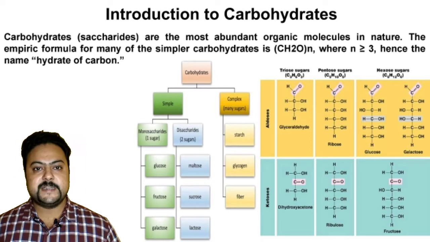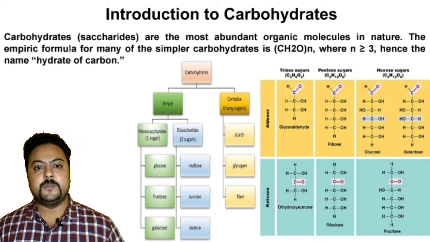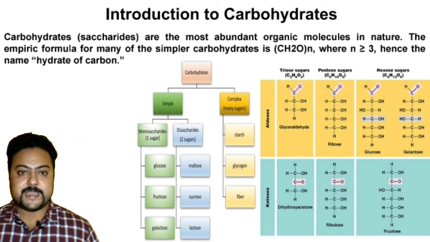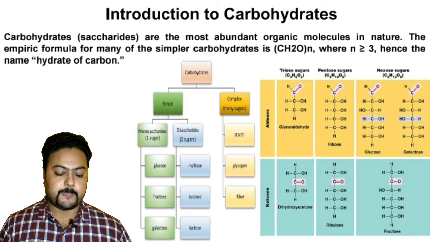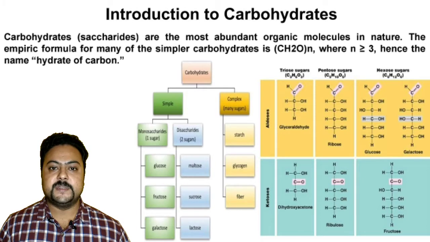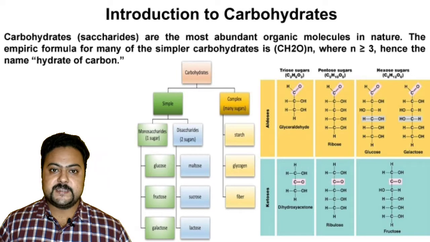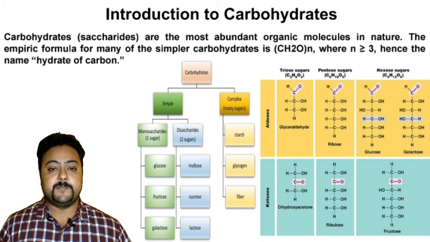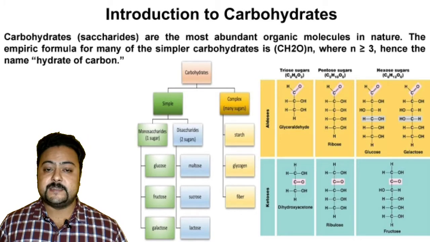In simple carbohydrates, you can have monosaccharides or simple sugars, and disaccharides where 2 sugar units are linked together. Monosaccharides are glucose, fructose, galactose, and disaccharides are maltose, sucrose, and lactose. Complex carbohydrates include starch. Starch is one of the main components of foods like potato and rice. Starch is broken down in our stomach, and ultimately it results in disaccharides and monosaccharides being absorbed in our system. Another important storage carbohydrate is glycogen.